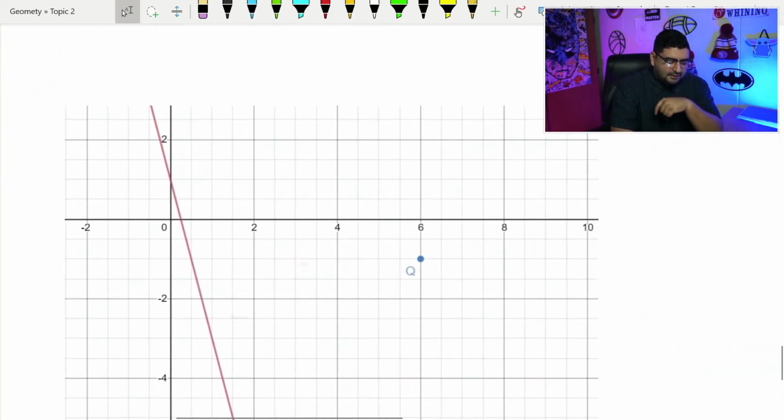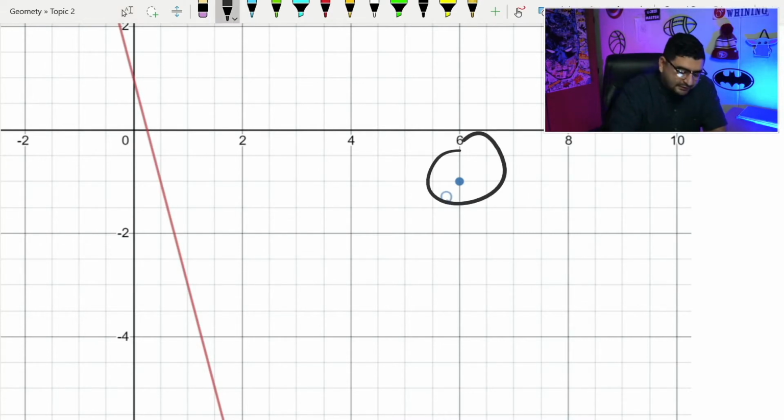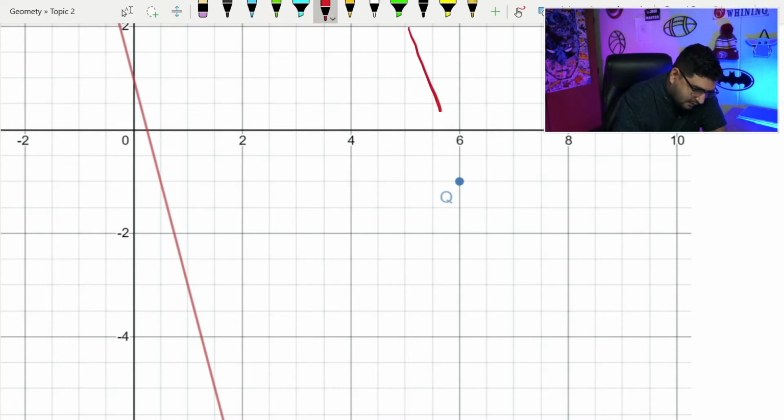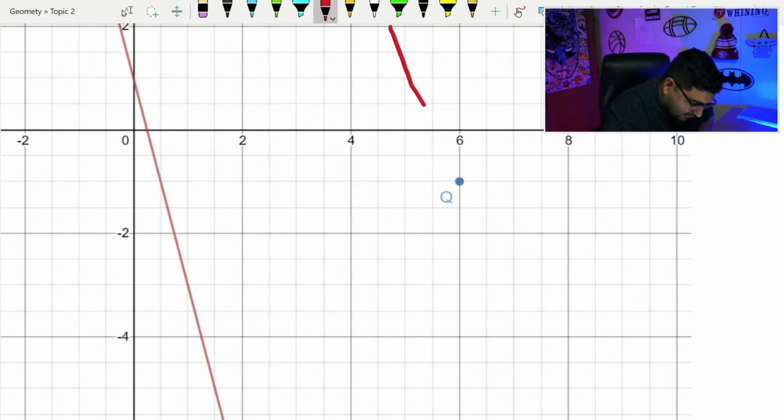Here I have graphed the actual line J and point Q. What they would like us to do for this problem is write the equations of two new lines. One that's going to be parallel to this red line, but also goes through this point Q. So we need to find a line that looks like this. Sorry, I did not draw the best straight line. Let me try that again. Parallel and goes through point Q. So something like this.